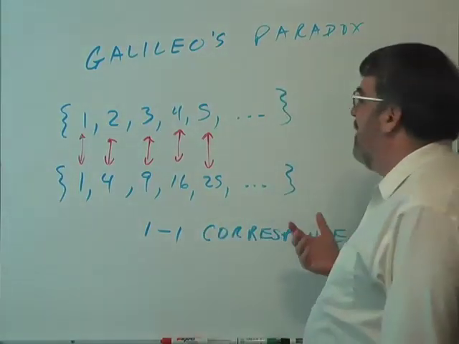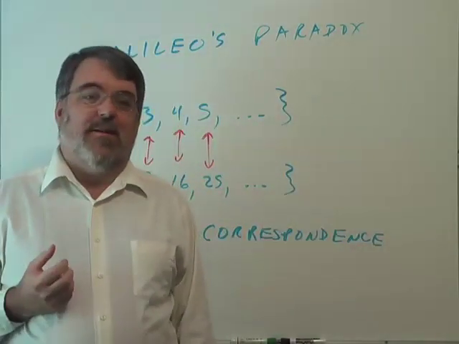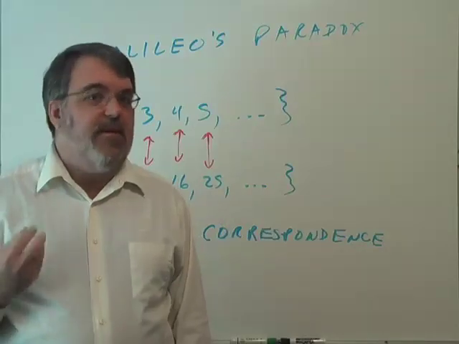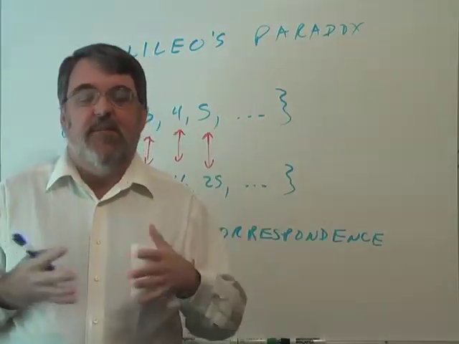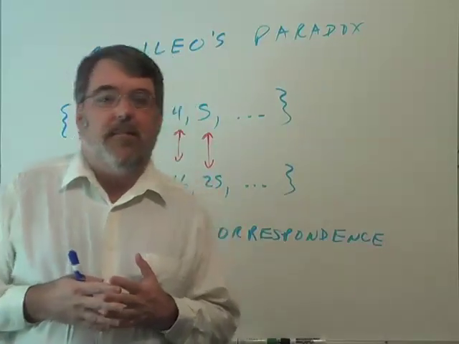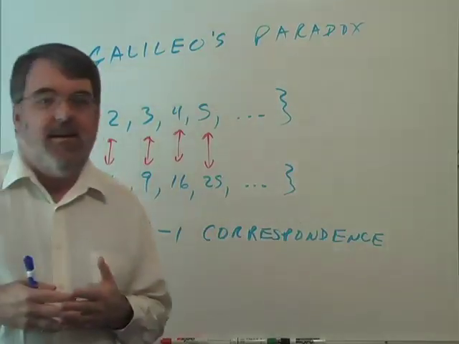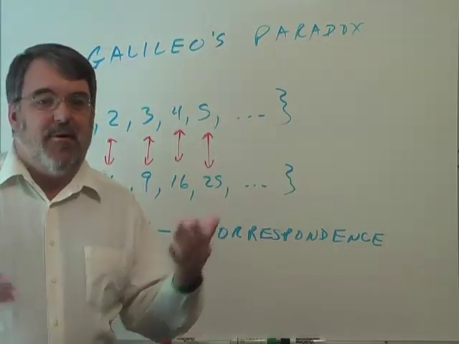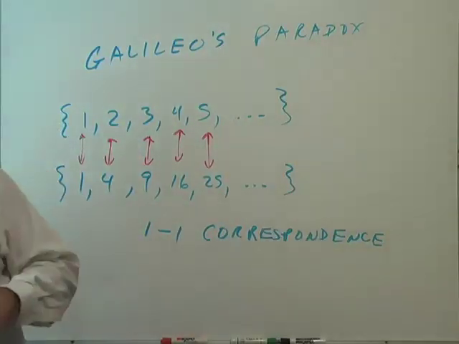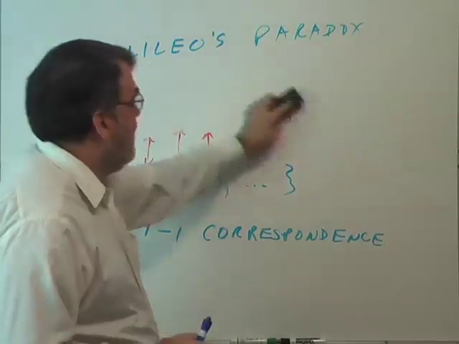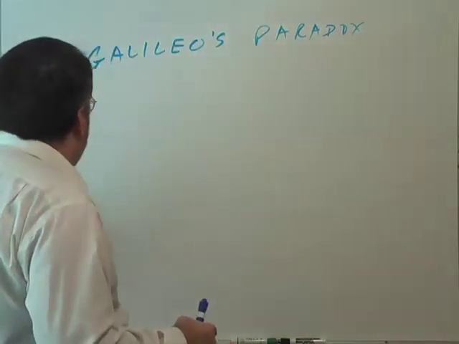So now it sort of indicates that infinity is, things get kind of strange with infinity when you talk about infinite sets, infinite collections of objects. And so they can appear to have different objects, but yet they all match up in a one-to-one correspondence. Here's another look at Galileo's paradox. You can do this with line segments, for example, and I'll use the number line.